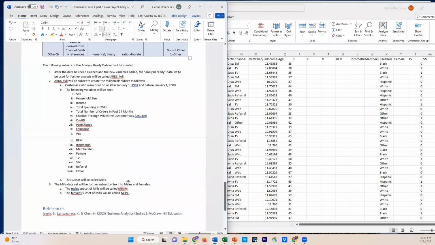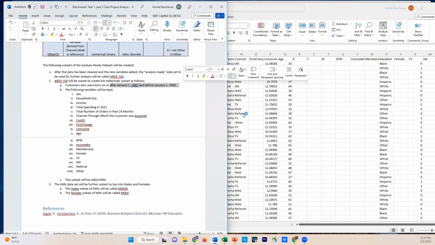Okay. And actually let's go back and make sure we've done everything else that we said we needed to do. So after we do this, we're going to have our analysis ready data set. Then we are going to use that to create the millennials subset. Okay, so we have some conditions on the millennial subset. It's just based on birth dates, right? So we're able to filter this.